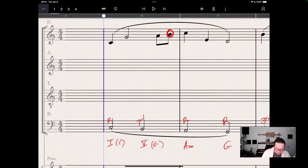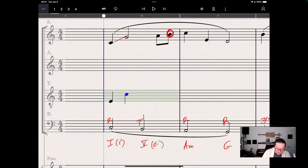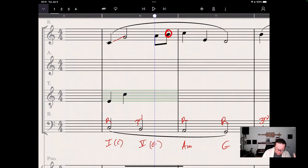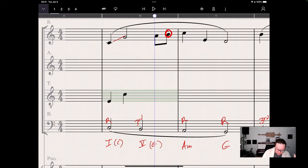I think we probably put a third in the tenors. Now I'm going to do it as a quarter because I want it to move. I want it to go somewhere. So let's have it go to the next chord. Well, we could have it go to a G, but we probably don't want to do that because right away we see C to G. We don't want to necessarily mirror that perfectly, right? So what I'm going to have this do is move in a similar motion, but go to a different chord member so that as that goes up, it goes somewhere interesting. Now we're at a G chord.